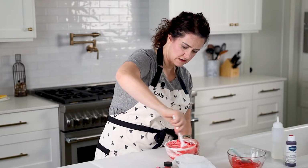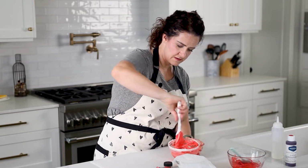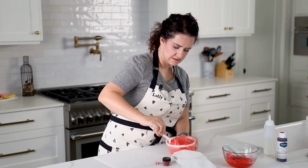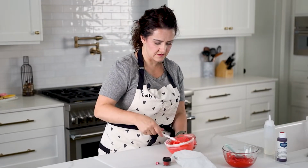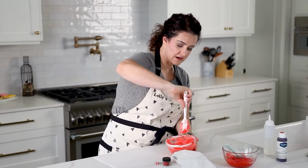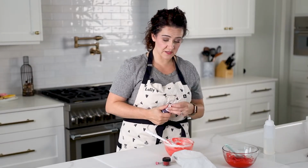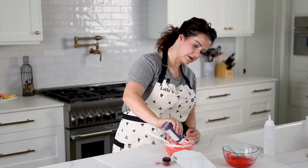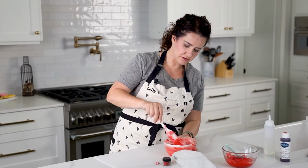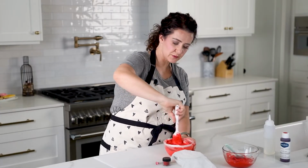This is a really good start, okay? All right, so as you can tell, that's great, but it definitely is not saturated. It's not looking like the one we're going for. So this icing can handle a little bit more, okay? So we're gonna add just a little bit more gel color. I added maybe another third of a teaspoon.